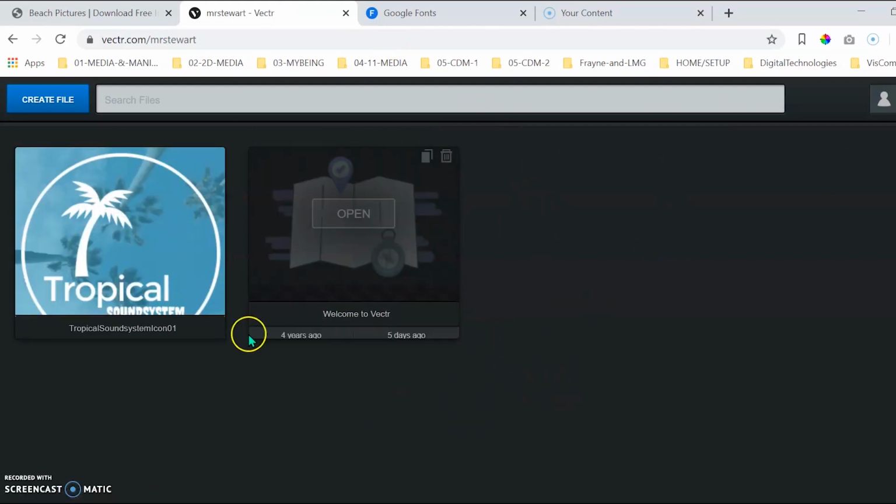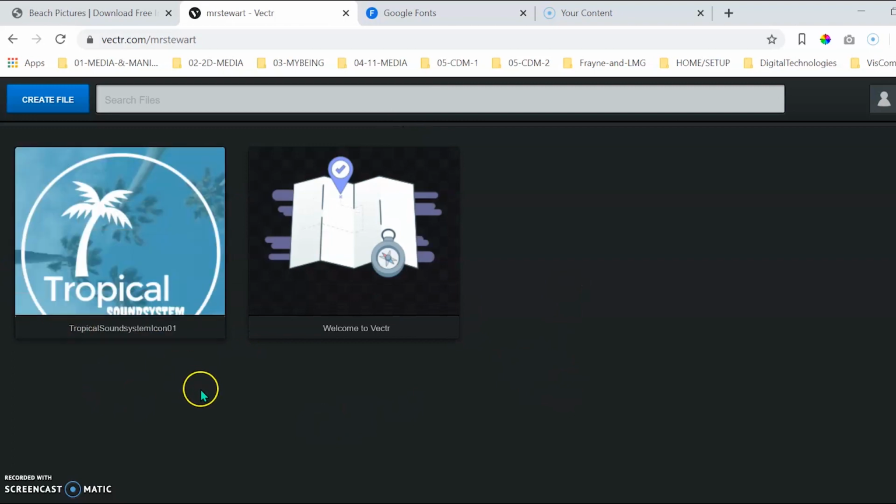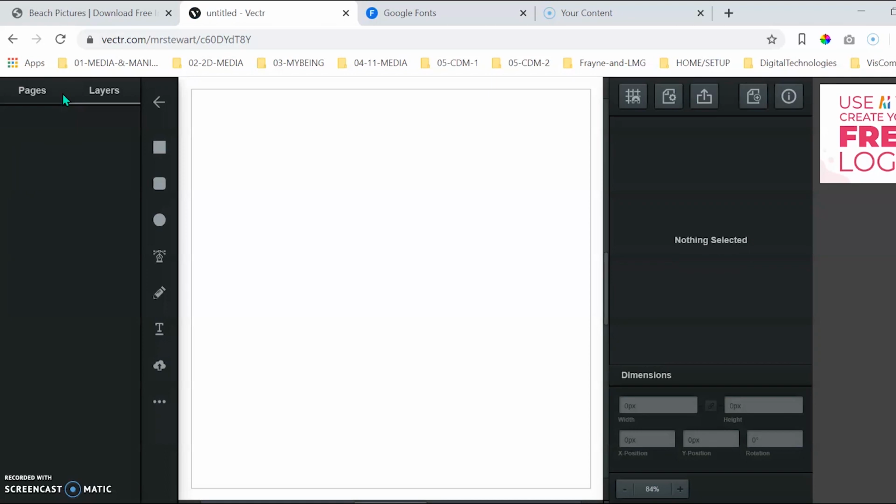I've got a page like this with all my different files. We're going to create something like this over here today. So I'm going to take you through the steps to do that. The first thing I'm going to do is create a new file. You might already have a new file on your page. To do that, I'm just going to click the create a new file button, and quite quickly it's popped up a whole new file for me.